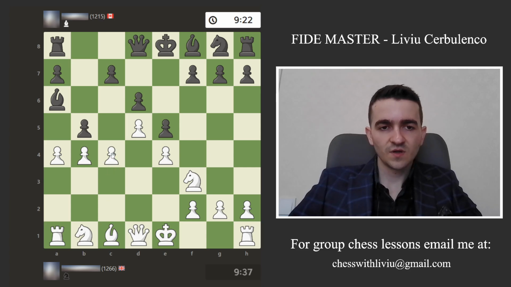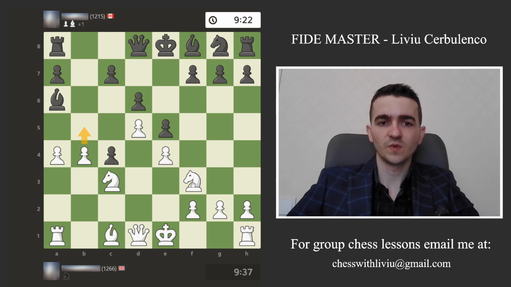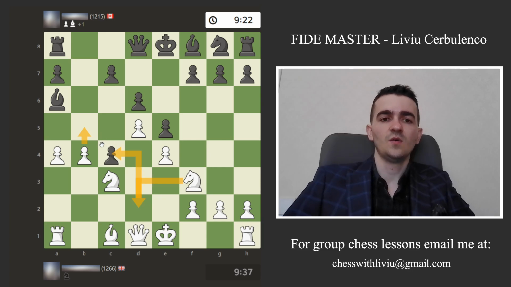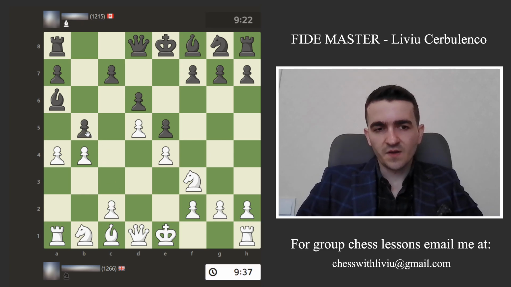I like c4, yeah, quite a lot here. Knight c3 is not the only move, obviously. But the point is that we'll get back this pawn at some point with some initiative on the queen side and more space. So yeah, but okay, let's see.